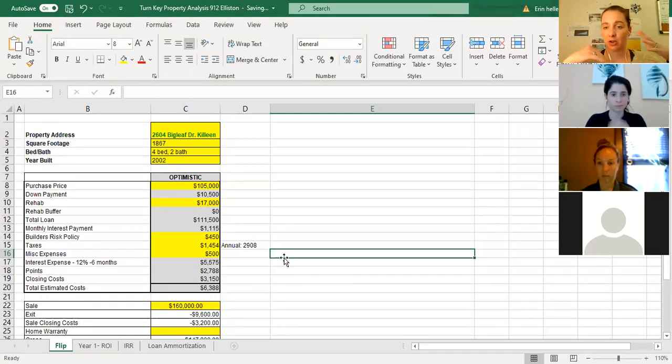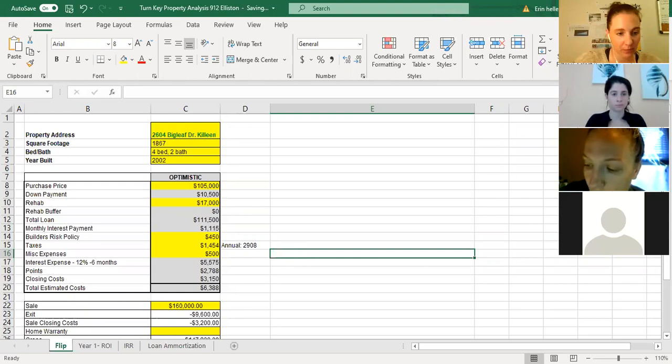So maybe your electrical went way over, so you needed to rewire the breaker box. So now when you were going to put in ceiling fans in every room, but you don't have the money to do that, so now you just do one light fixture. But there's ways to do that. So just keep in mind that unless you want to just completely blow the budget and throw out your profit, if something goes up or something unexpected happens, you've got to try to see if you can make up for that somewhere else. All right.